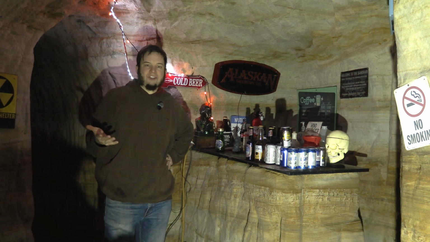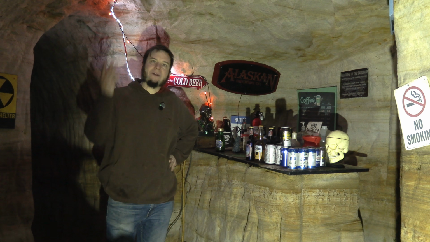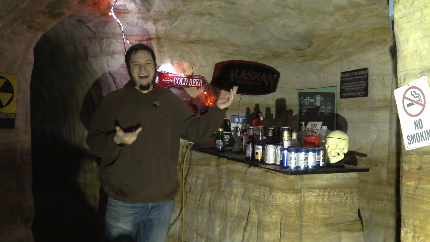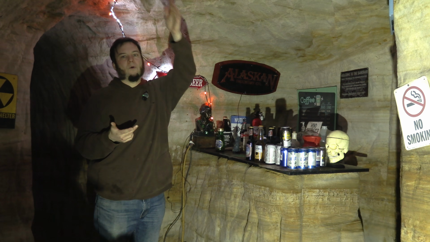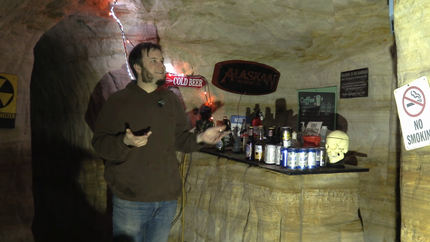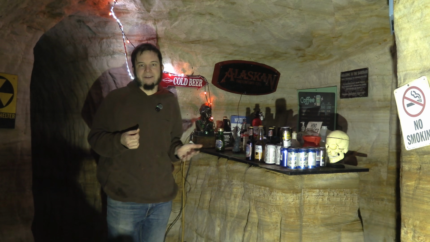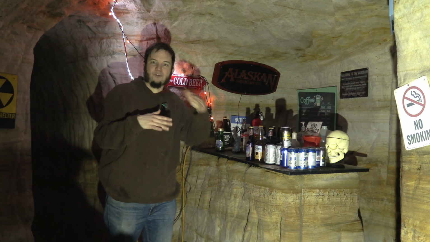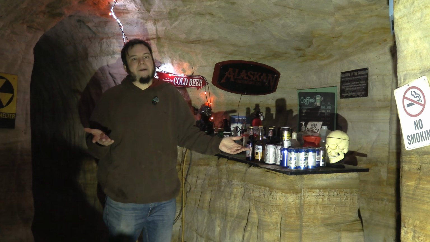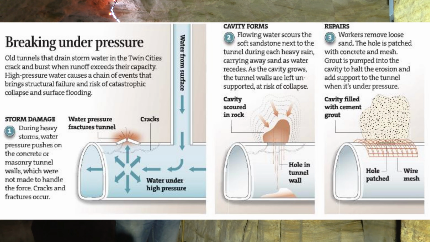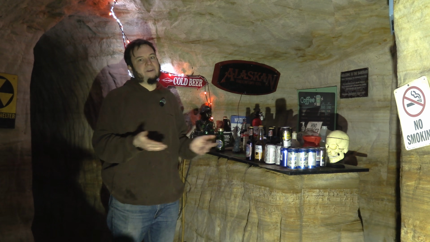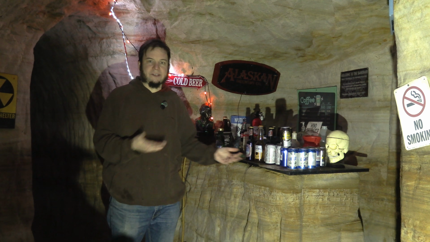We don't have any issues with water pooling or flowing or dripping, other than some condensation when I have warm or cold lights on the ceiling, or a piece of metal or something. That might condense a little bit and we get some dripping, but there's no flowing water in here. And flowing water is an enemy of sandstone. In storm drains and sewers around Minneapolis and St. Paul, they do have to line those with cement or brick because there's flowing liquid through them, and that water can erode the sandstone.